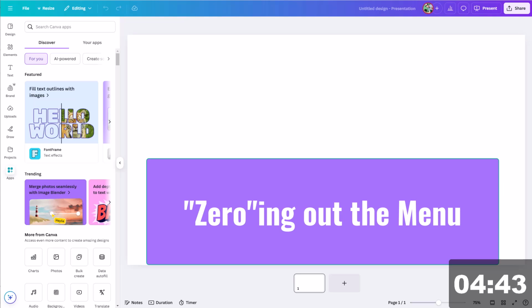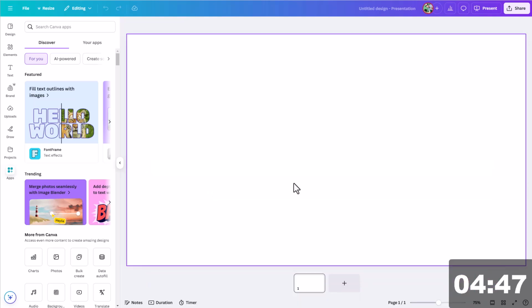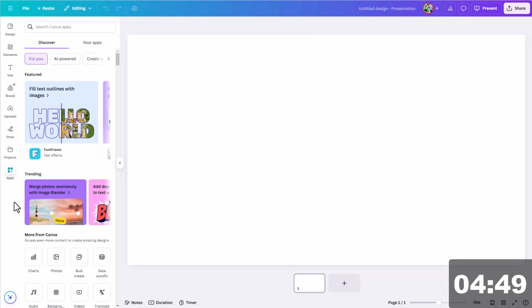And that's the same idea here in Canva when we zero out this menu. Let's just reset it to the base choices. I know this might seem like a little thing, but I promise you, if you adopt this practice over time, it's going to save you the annoyance of this list getting too long. Because if you visit a lot of folders, if you use a lot of different apps, then suddenly this is going to become cumbersome and you're going to waste time just trying to get back to the top of this menu. Save yourself that hassle and just adopt a strategy.